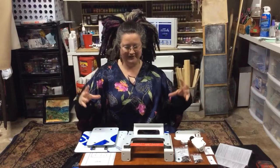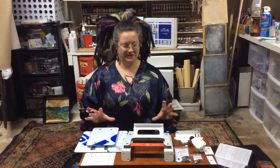My name is Kate Davis, and I'm in the studio at Podunk Hollow. And today I'm going to further put together the Lucy Clay slicer. I've never put it together before. It's the first time, first experience.